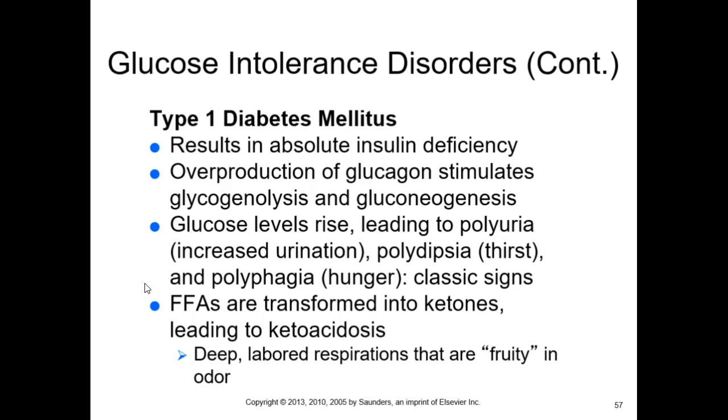So free fatty acids, FFAs. The process of doing that, however, is going to produce measurable ketones. This is the cellular byproduct of metabolism of free fatty acids. And that's going to potentially lead to diabetic ketoacidosis. And I know for a fact that you're going to care a lot about the process of diabetic ketoacidosis.